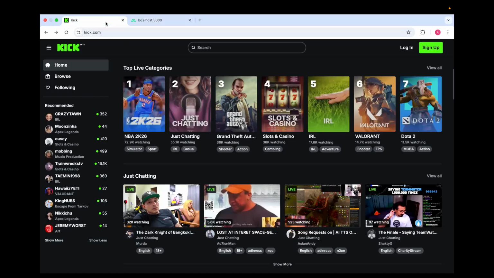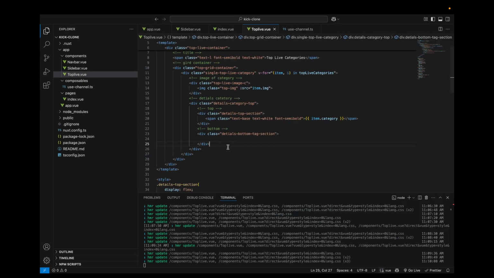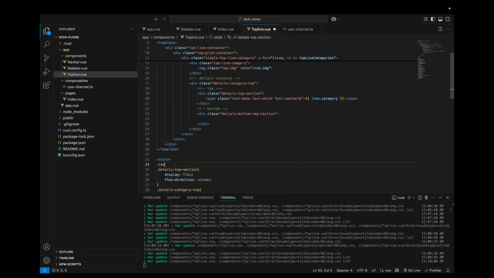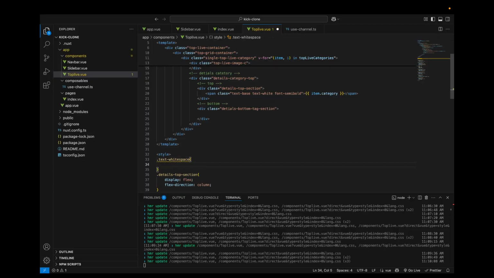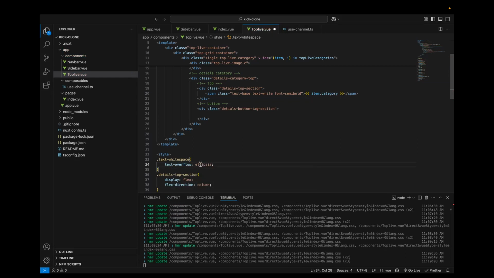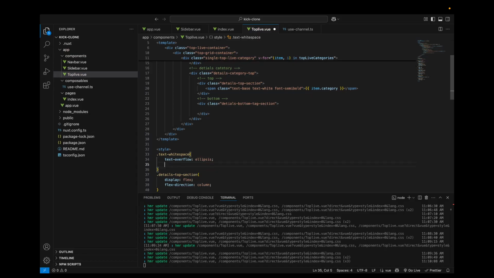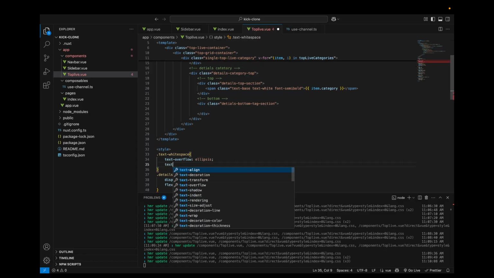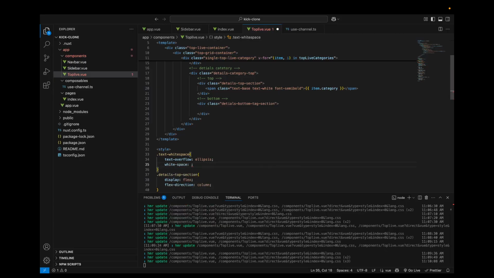Let's change this to match this right here. So we're going to create a class text. We'll do white space. So we'll do text overflow ellipsis. White space.